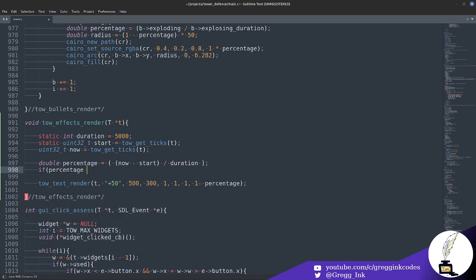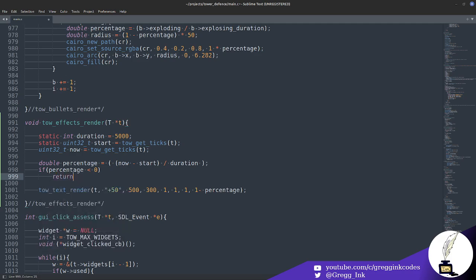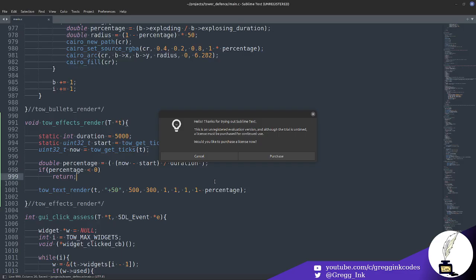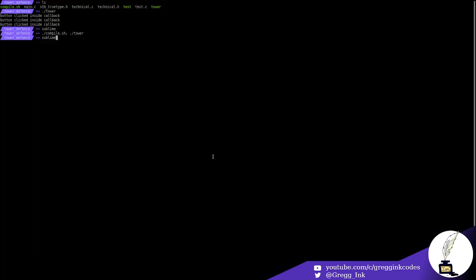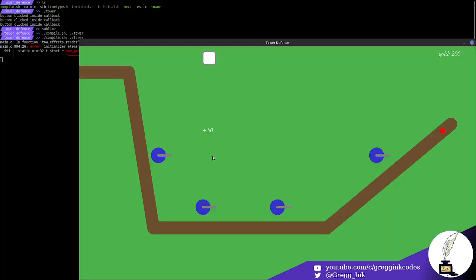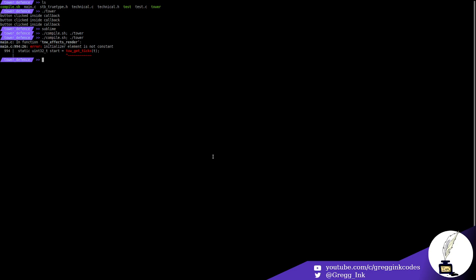If percentage is smaller than 0, return. Okay, so then it should do nothing. Okay, initializer element is not constant.